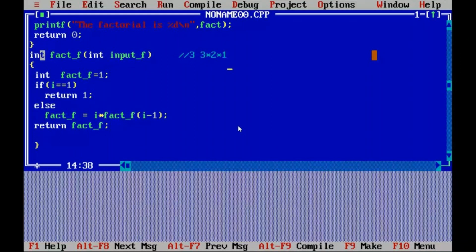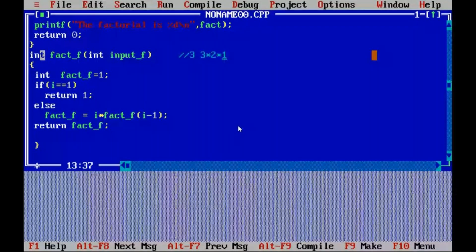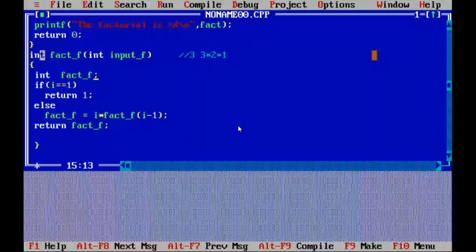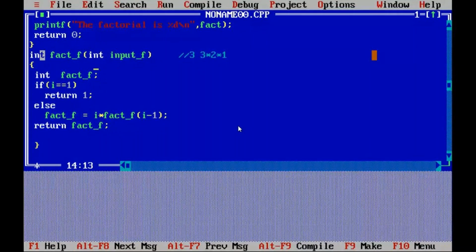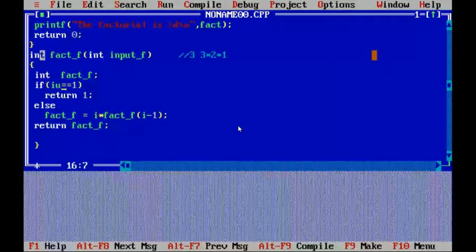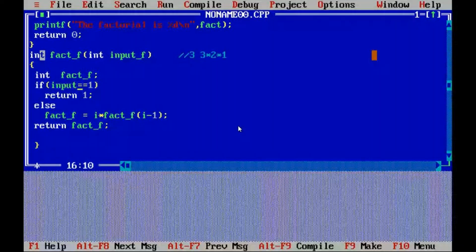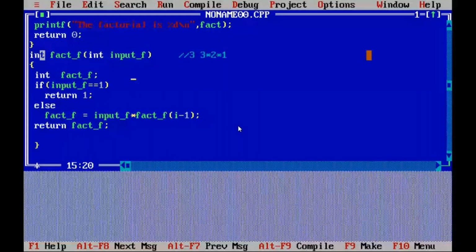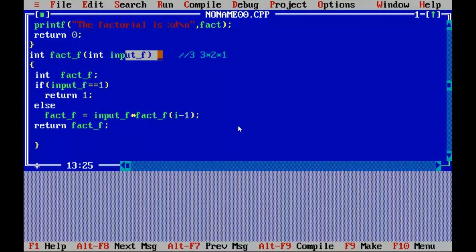The input is 3 here. So 3 is not equal to 1, and so the else statement will be executed.